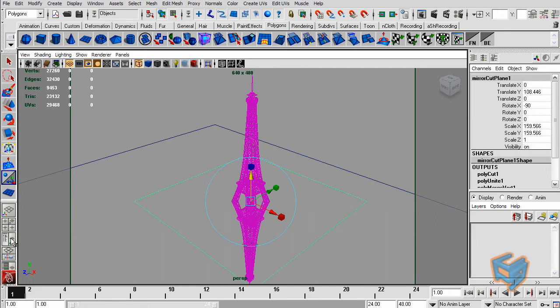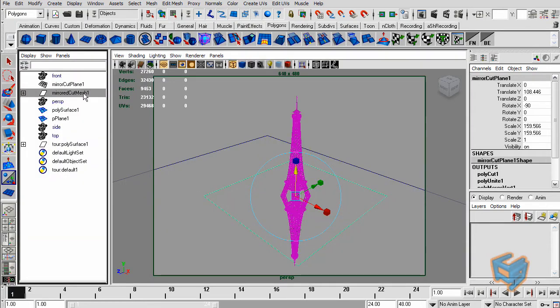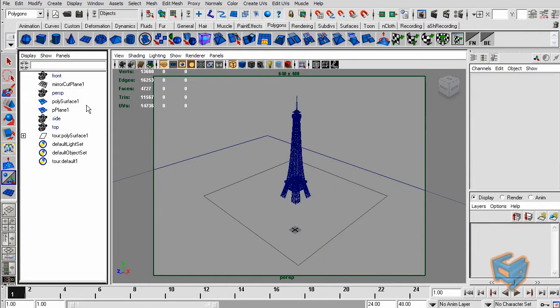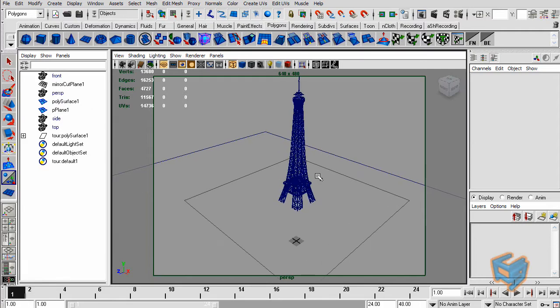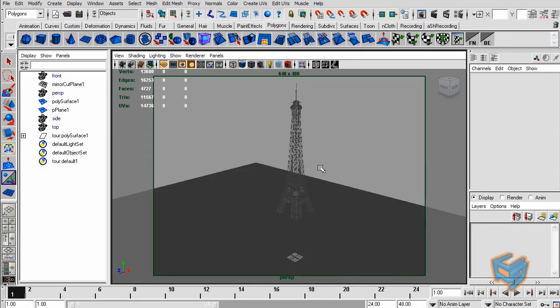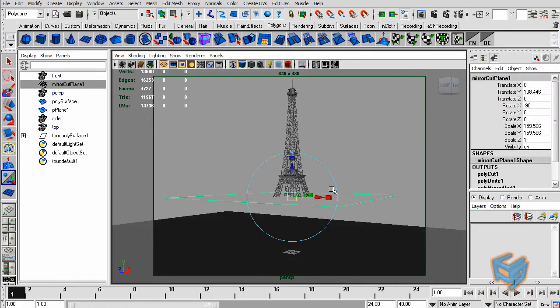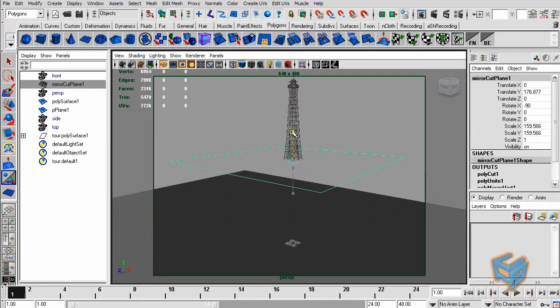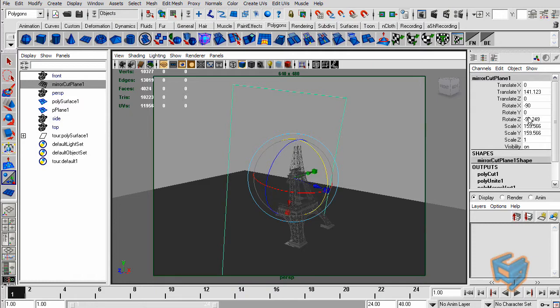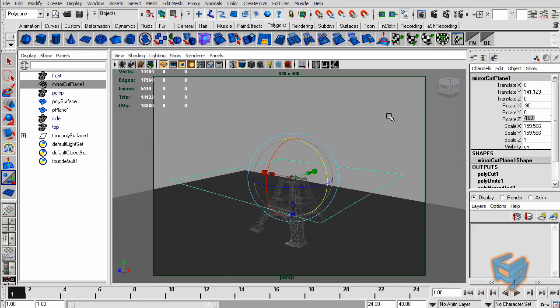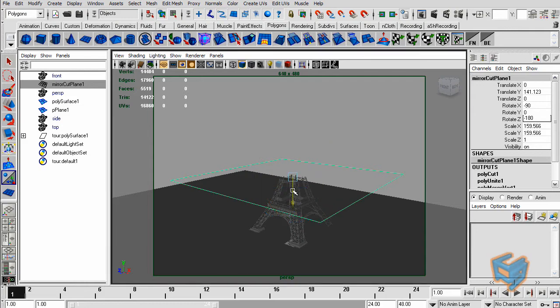So for this, to make this effect that we just looked at, I'm going to go to my outliner and I'm going to delete the mirrored object that I was working with, and that will leave me only, as you can see here in my shaded mode, my object in here. So now, if I move this up and down, you can get that effect. Since we want it to go from bottom up, I'm just going to rotate this 180 degrees. And now I can move it up and down and it will be constructed.